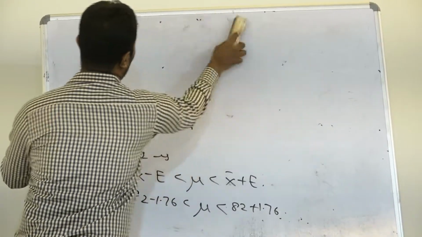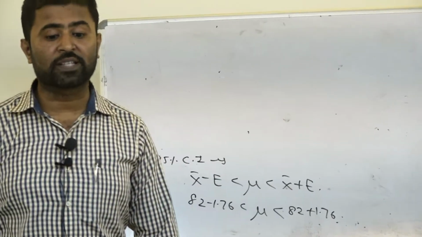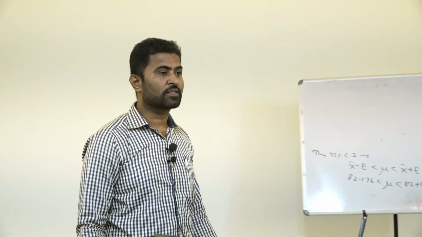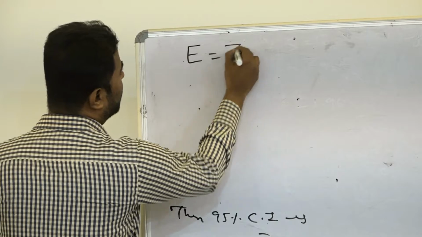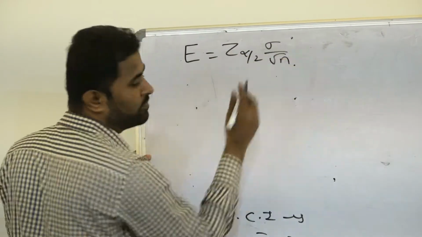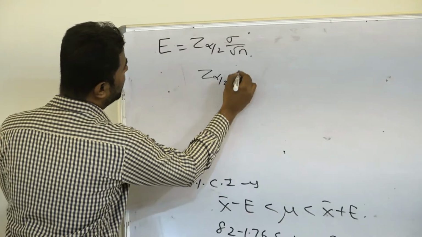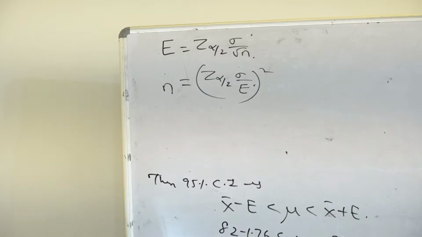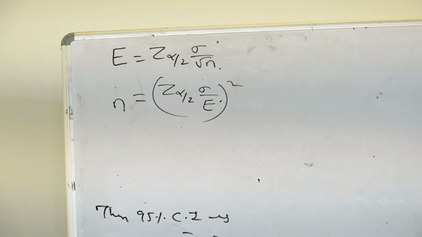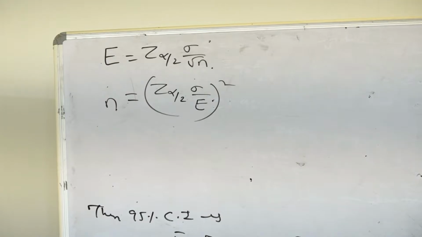Then next one, if you see, I gave the problem on sample size. Okay. So sample size we can calculate from E only. E is equal to Z alpha by 2 into sigma by root n. Just reverse it. So Z alpha by 2 into sigma by E whole square is nothing but n. Shuffle the terms. Now, if you see your data, you should have sigma value, you should have E value, you should have Z alpha by 2 value, then only you can calculate n value. Are all data there in that? Yes? Is sigma given?